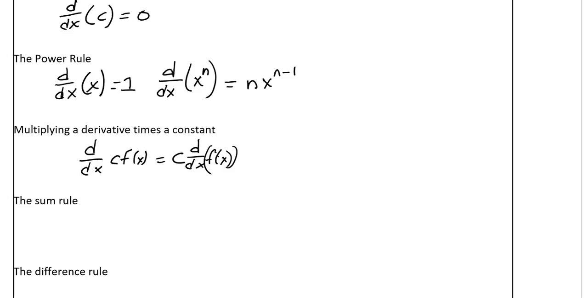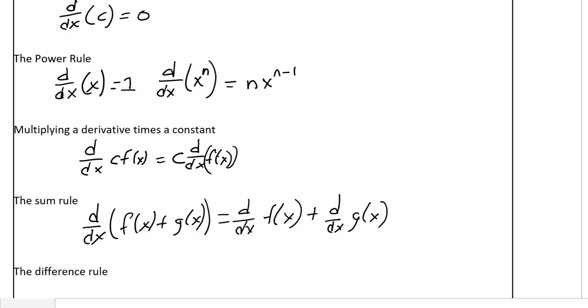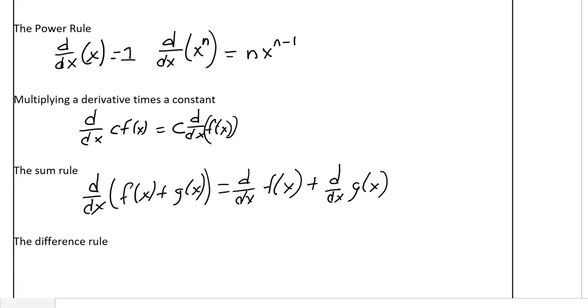The sum rule says that the derivative of a sum equals the sum of the derivatives. And it's not a rule we think about much. We use it all the time, but we don't think about it. What it really does is allow us to take different terms of a larger function and take the derivatives separately. Anything separated by an addition sign, and soon we'll see by a subtraction sign, we can take those derivatives separately and just add the derivatives or subtract the derivatives.